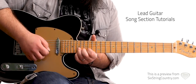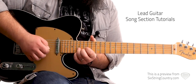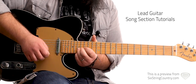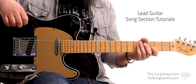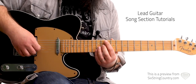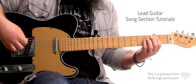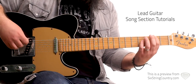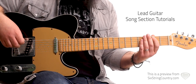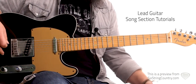17th fret of the B string, bend it up a whole step, and then at the next measure, release it. 2, 3, 4, 1. Okay, and then the next measure we rest. Following that measure, we're going to be on the G string 11th fret, a whole note here. And then back to electric guitar stuff, do this walk up. On the low E string, open, 2nd fret, 4th fret, and then 2nd fret of the A. All those are quarter notes. Makes the chorus obvious. It's like a chorus announcer. Hey everybody, here comes the chorus, right?